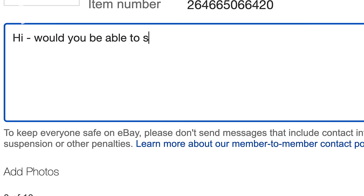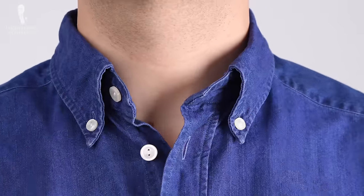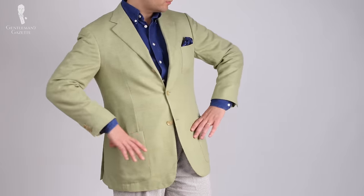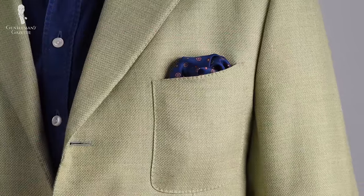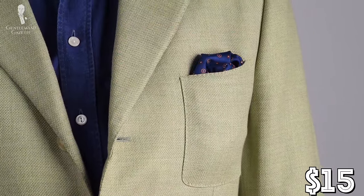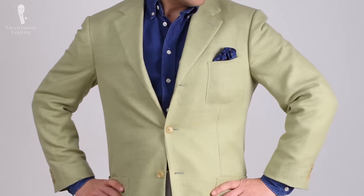Because it has a casual button-down collar and overall it's a very casual combination, I decided to skip a tie for this outfit. But I wanted a pocket square and I added one from eBay which cost $15. It's no name, but it worked color-wise with the shirt and the jacket.